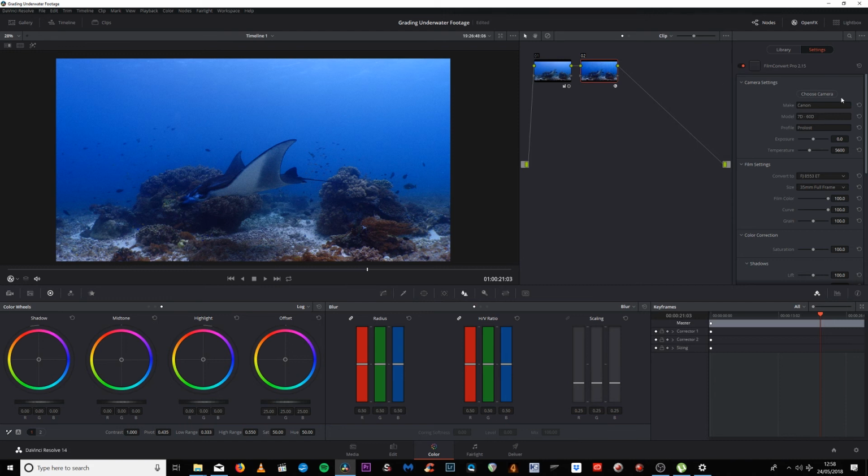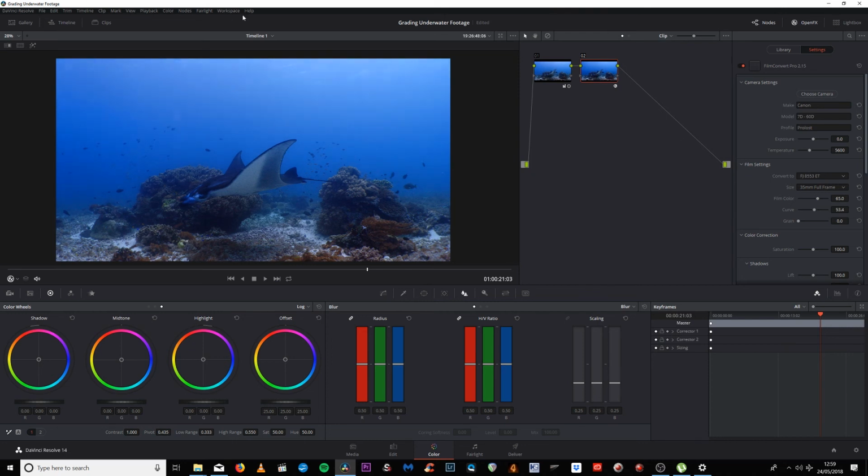And just to reiterate again, I'm not saying you have to choose Canon 7D ProLost as your starting point on your film stock. It works well for me, and I don't always use it, but I do use it quite regularly. So first thing we're going to do is take this down to 0, get rid of that grain, and we're going to roll this back to about 65. Before we do that, I think the curve, we need to bring that down a little bit as well.